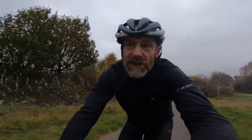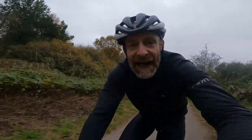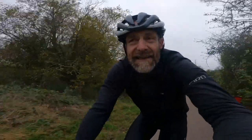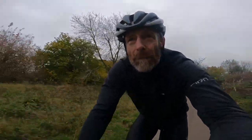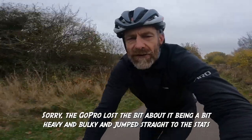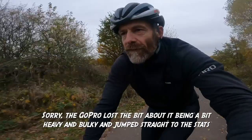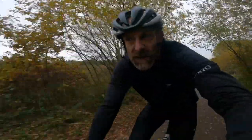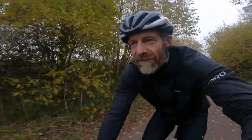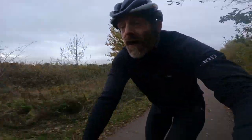It's active leisure wear-looking enough to work as a general active top as well — you could go running in it, walking, even go downtown if you wanted. It's got a bit of reflective detailing but it's not going to light you up like a lollipop man. It weighs in over 400 grams, so you'll need a bit of storage space, but the way it's self-adjusting to the climate means you'll probably be happy keeping it on all day.